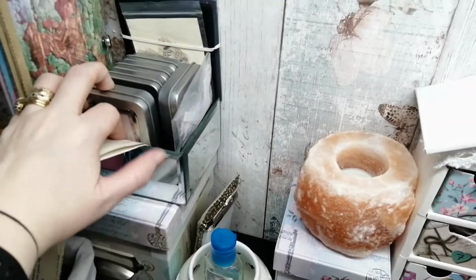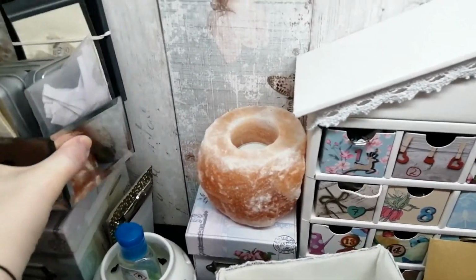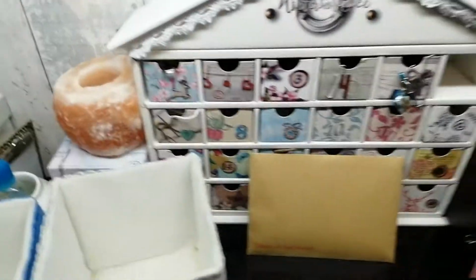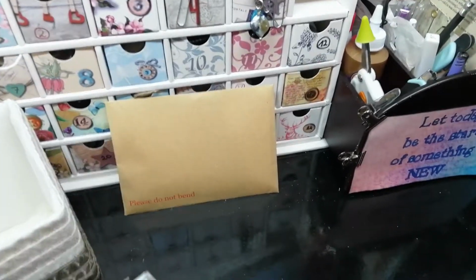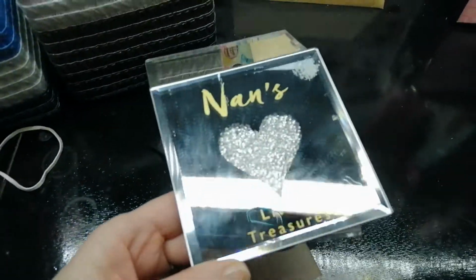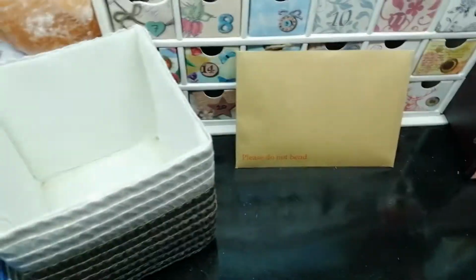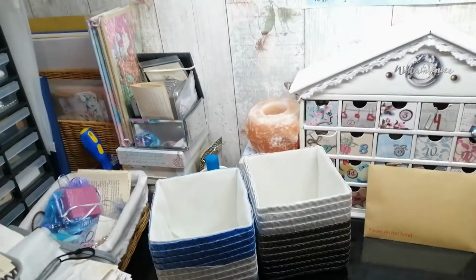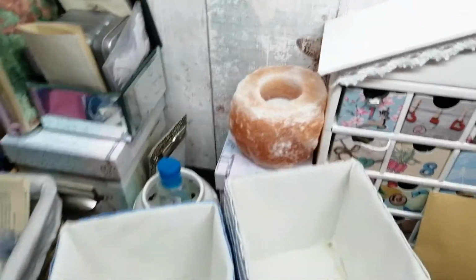I do use this because that's got my clear tins in and it's got my Tracie labels in it. And I wouldn't get rid of that anyway because this is mirrored, so you're probably going to see me and what have you. Because this was a Christmas present. Just let me take that elastic band off there because it's holding that on. But this is a little trinket box, Christmas present. And it says Nan's Little Treasures. And I got that from grandbaby number 3 for Christmas in 2019. So yeah, that's been used quite a lot actually. I mean, alright, it's like a little jewellery box, but, you know, Nan's Little Trinkets and Treasures. My Tracie labels.